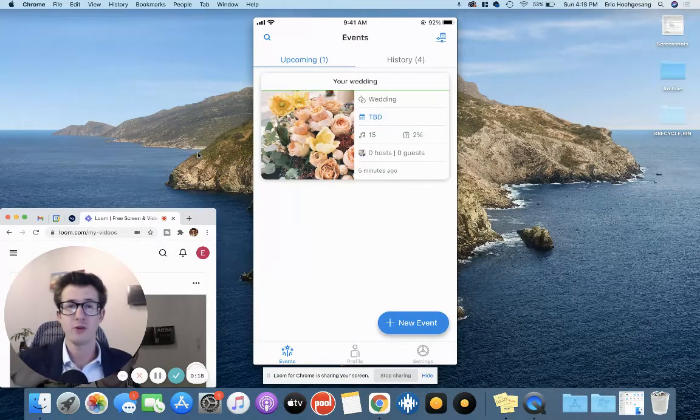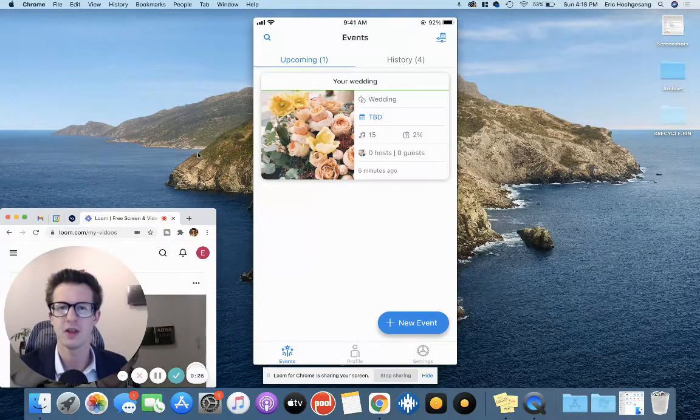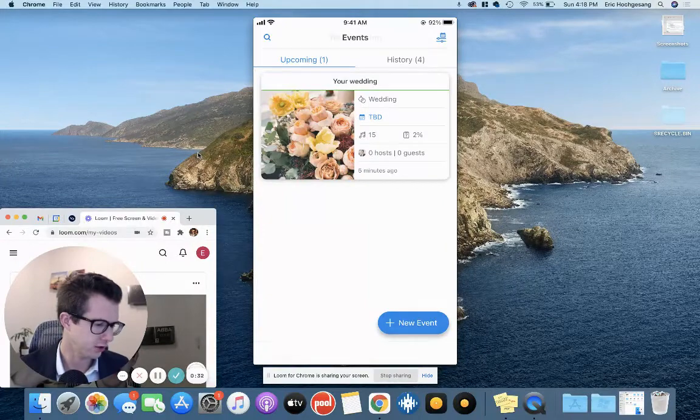And after you go through the link that I sent you through the email and download the app and sign in as your account, if you're able to do Facebook, definitely do that as well, so your avatar transfers over. But you'll see your wedding on the screen. So just click on your wedding.